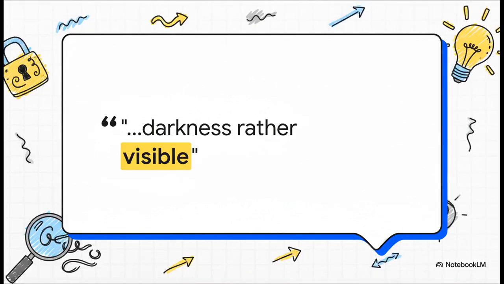And check out this classic from the poet John Milton. Darkness visible. How can darkness be visible? It's amazing. This phrase was used to describe the light in hell, a light that doesn't actually illuminate anything, but instead just serves to show you how profoundly dark everything is. Just a stunning, thought-provoking image from a simple contradiction.